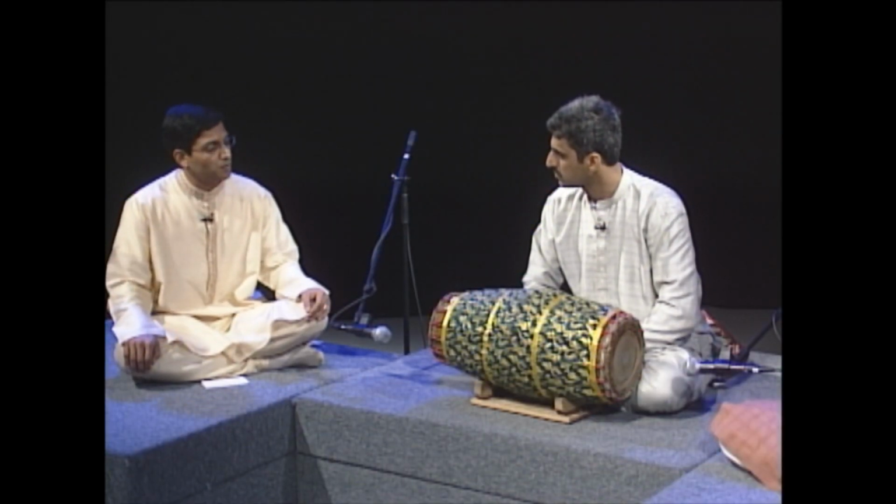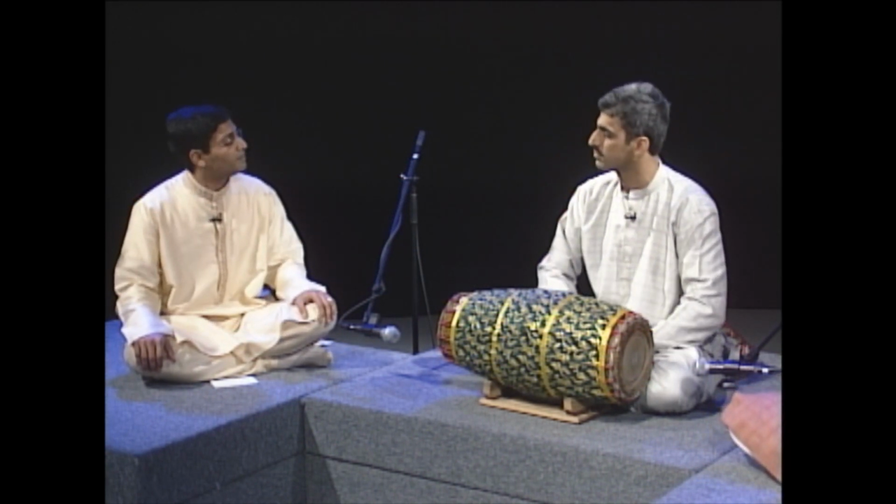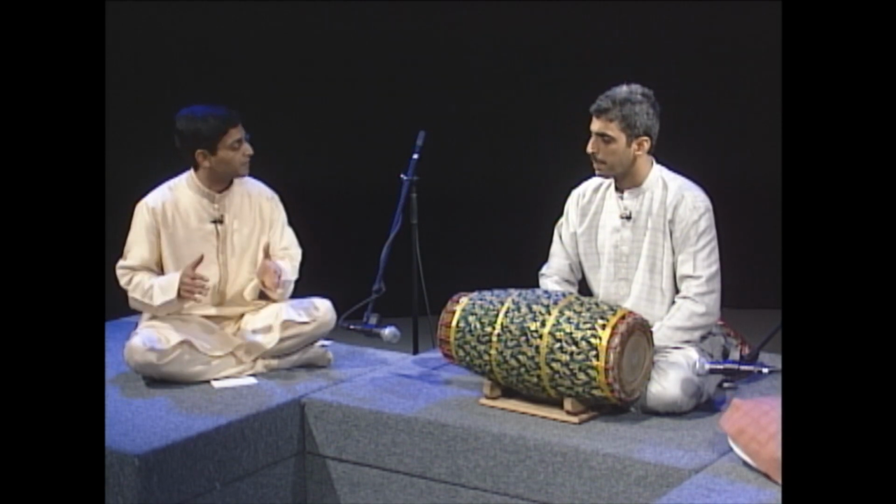Let's talk more about Mridangam used as an accompanying instrument. What are the key styles from that aspect? Mridangam playing has wide varieties in terms of its style and play techniques. I'm just going to allude to a few of them with the help of my friend, and if you can, show some examples.